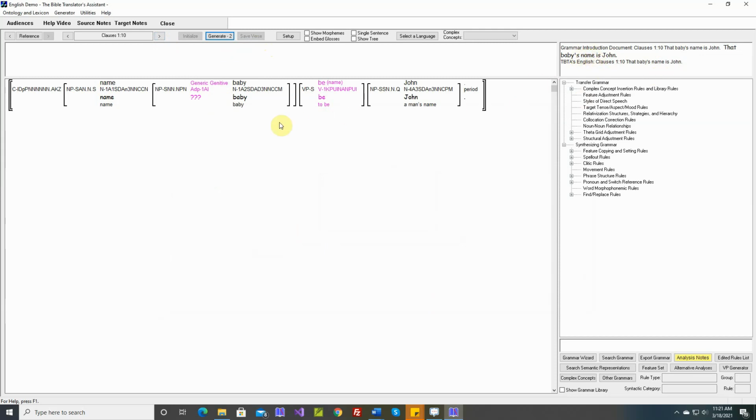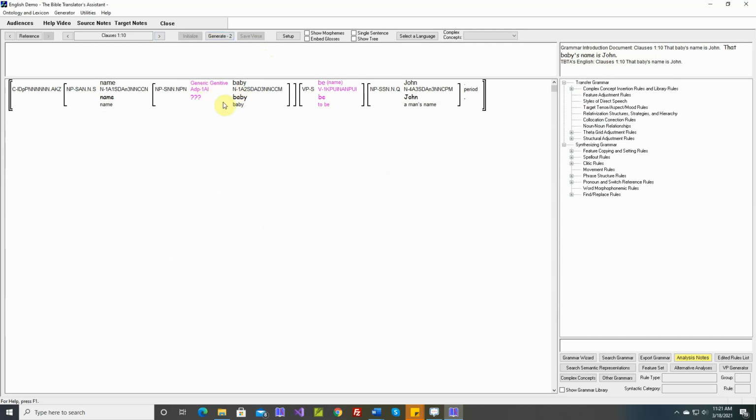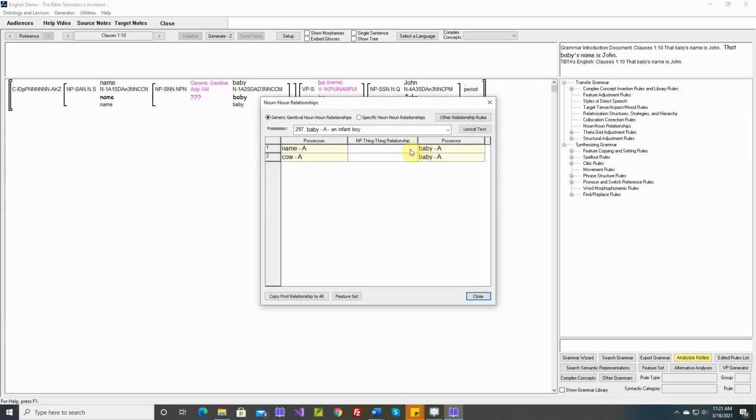That baby's name is John. Okay, so we haven't yet specified the generic genitive relationship between baby and name. So double click here on generic genitive. Okay, baby's name, so we want a Saxon genitive. The baby's cow. Okay, I'm not sure where that came from.